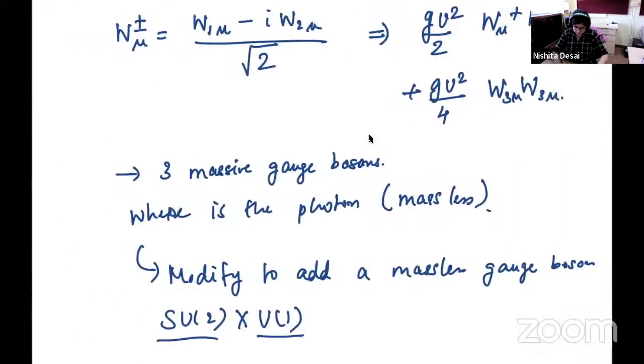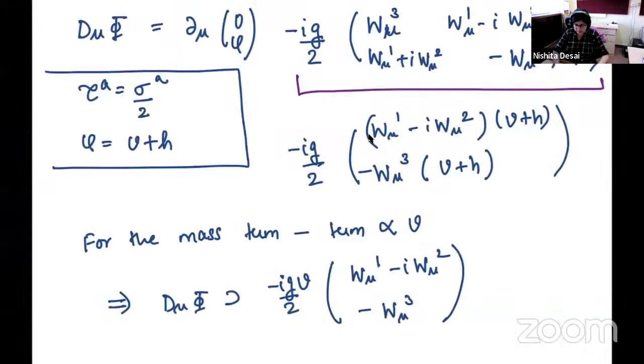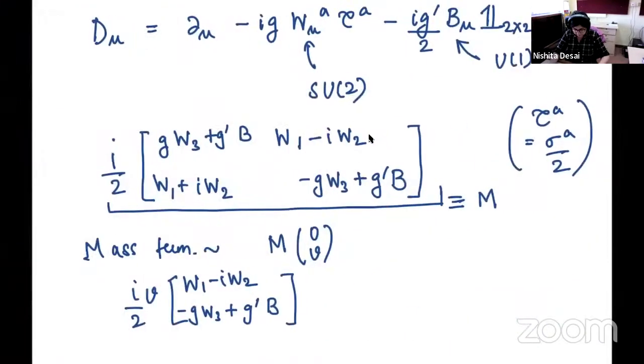Okay. So it's what we did here, right? This is the only thing that survives when you multiply it with a vector of this form. These are the only things that survive. So that's what I've written down here, except now you have this extra term that we added. So now we have 4 gauge fields: W1, W2, W3, and B.